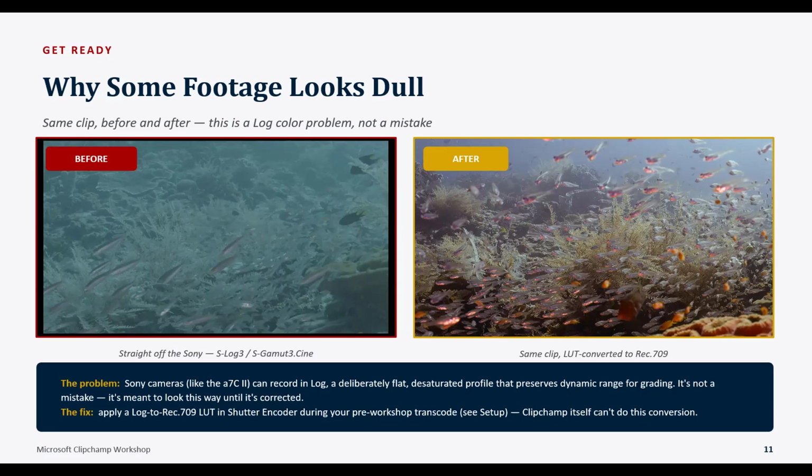When I look at the video in a video player, it will look very dull, like on the left side. Then I have to process it to make it look normal, which is on the right side. Depending on what clips you're working with, or what cameras you use, there may be an issue.